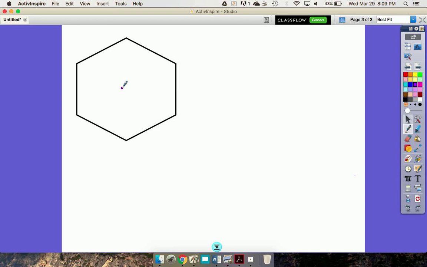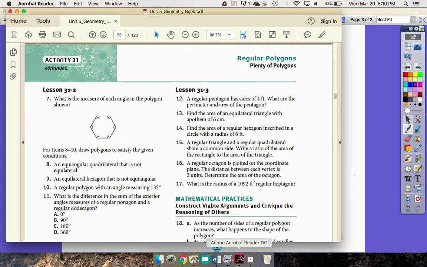So I'm going to draw my dot right in the middle, and I am going to draw all my radii. They're all going to be the same exact length, right? Because we all know that all the angles and all the sides are the same, so if we divide it up, it'll all be even. So getting better at drawing this, really appreciate you guys there. So I'm going to look at the question one more time to make sure I got it. So it says, find the area of a hexagon inscribed in a circle with a radius of 6 feet.